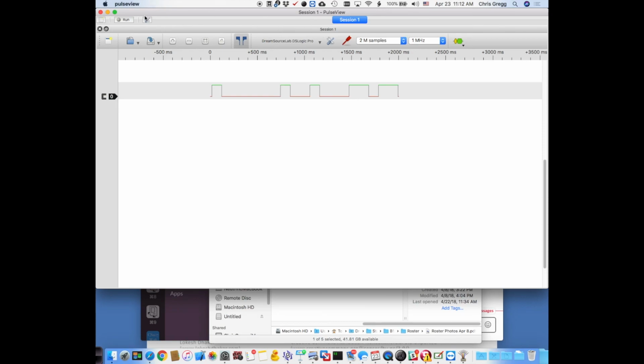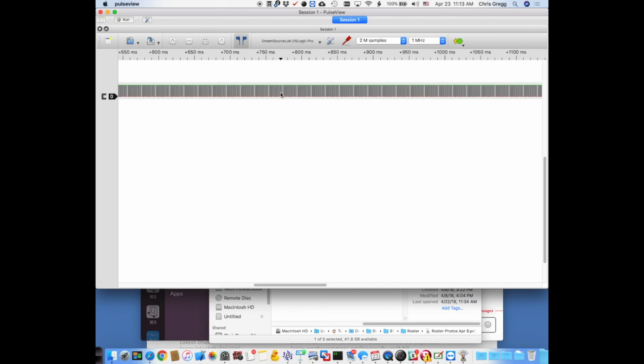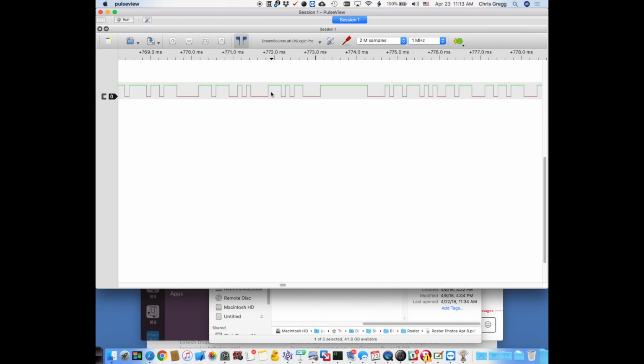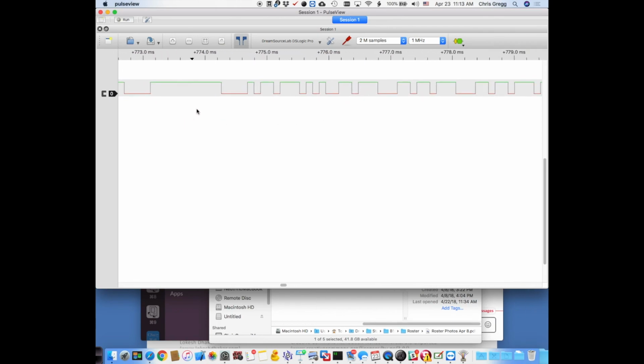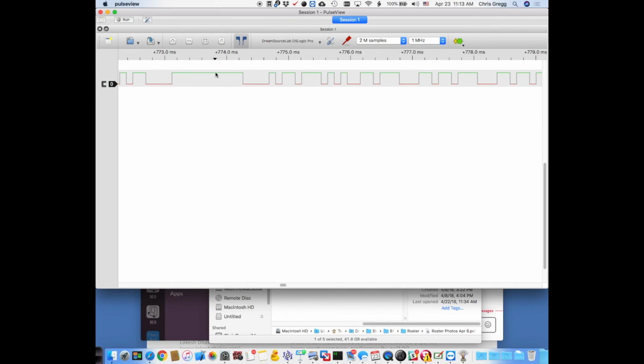Let's try collecting samples now and see what, this looks a little better. Now we've got lots and lots of samples in there, okay? And can you tell where the various things are? What's happening here? It's a nice long delay there. What's happening there? That's where the high line is. In other words, it's waiting to read a character. And then there's a start bit in here, and then some zeros in here, and then a 1 and a 0, and some more zeros, etc. Right? Now, we could decode this if we wanted to.